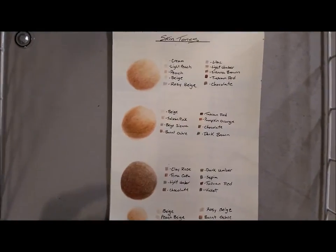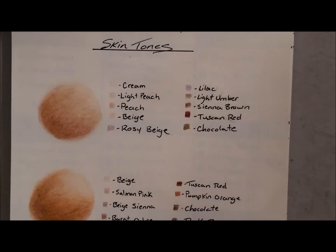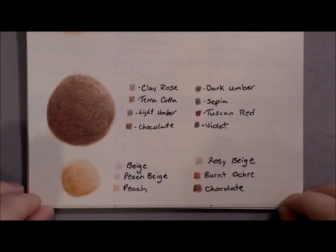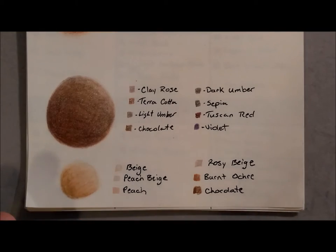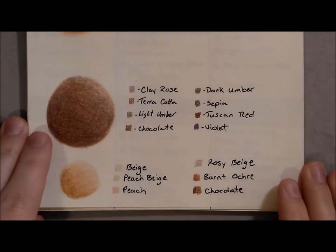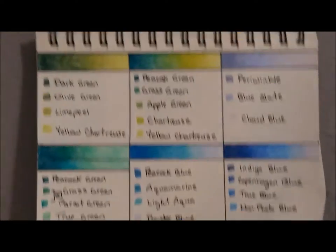So here are the skin tones, and I actually got these ones off of Google, except for the last one I made myself because I wanted one that was a little less complex in the sense that there's only 6 colors instead of 8. It's just a little less time consuming. This I also got off of Google. It's a cool colors chart.